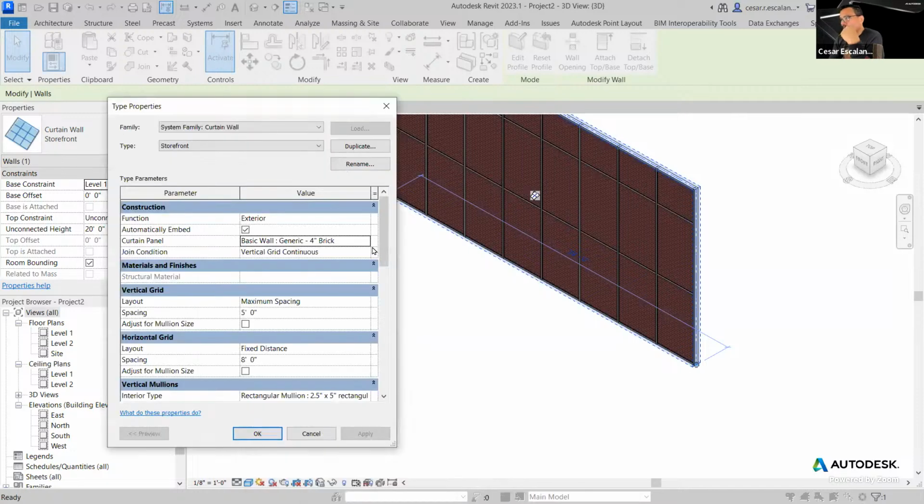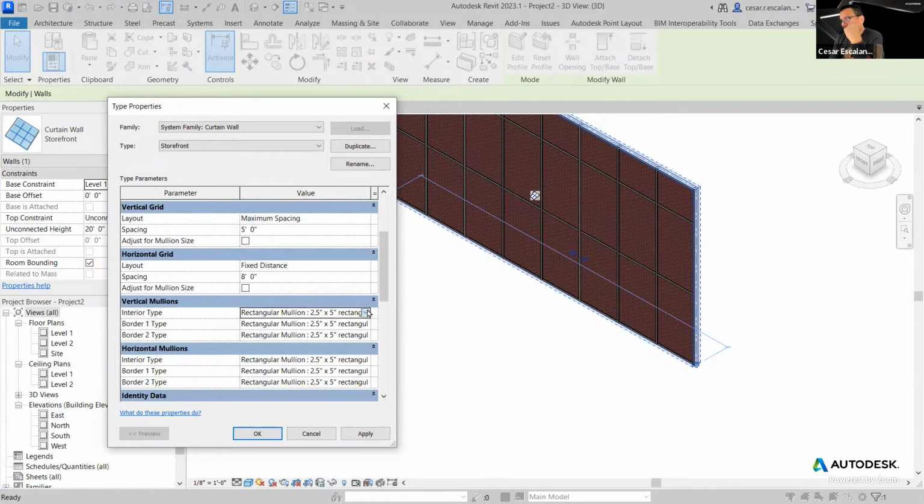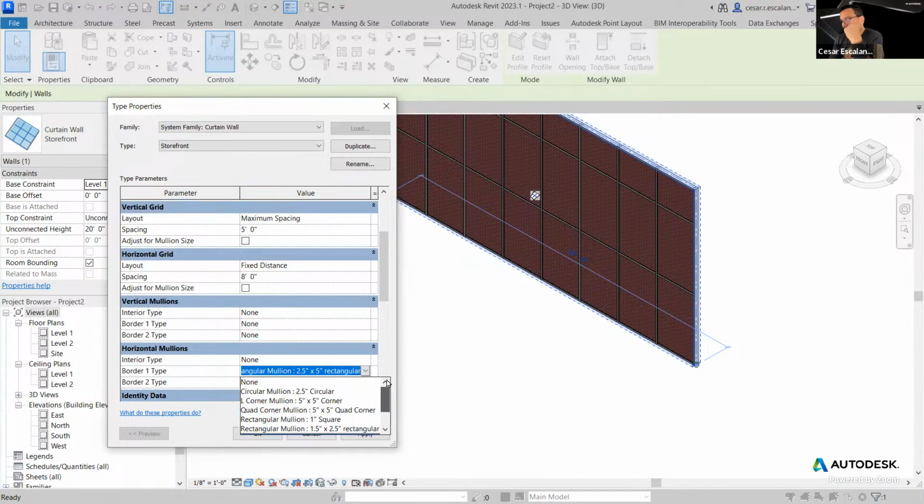I don't know why we do that. Or you can do this with concrete. With concrete, it makes sense if you want to do precast concrete. Sometimes you can use curtain walls to do both the concrete and a representation of the reveals. So if this was a concrete wall, I'm just going to do here a generic 12 inches. And then I disable all the mullions and say no, no, no, no to all of it. I'm still going to see the subdivision of the curtain walls, but no panels and no mullions.